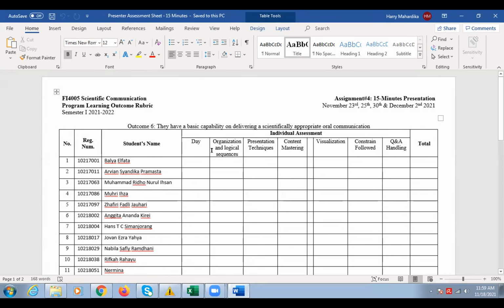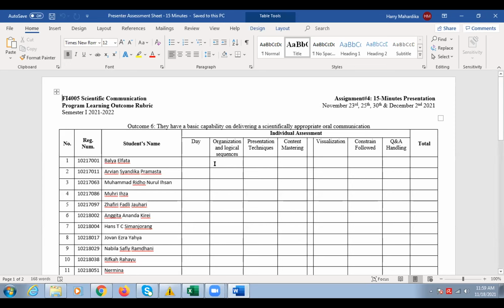So as I mentioned earlier in the 10 minutes presentation, you'll be scoring your peers from 0 to 4. Okay, so the maximum value is 4. You could also use a decimal number for the scoring. So if it is not an integer, you can also put the score value equal to 3.5 or 3.2 or 2.8, etc. and so on.